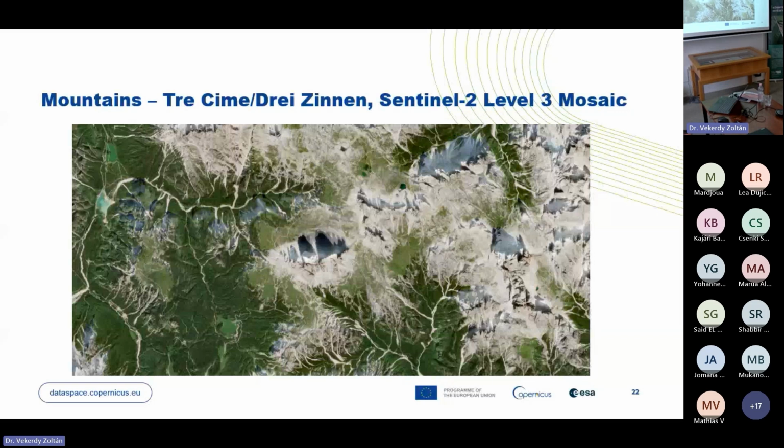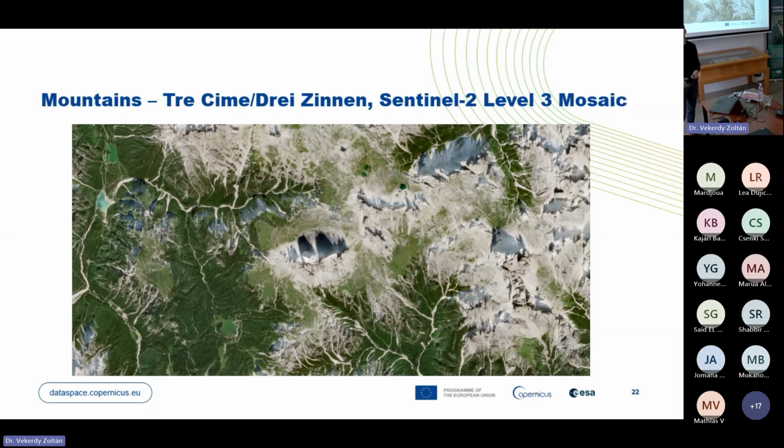I mean, look at this place, right? Why is it white? Is this snow? No, it's not snow. It's just the overcorrection from the slope. So in this specific case, you would actually probably want to create a mosaic from level 1 data. But even that's going to be messy because the shadows are changing their direction. You know, see on some of the images, the shadow is here. On others, it's there. So it's very difficult to create a good mosaic from a place like this.